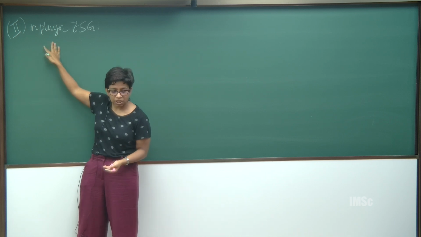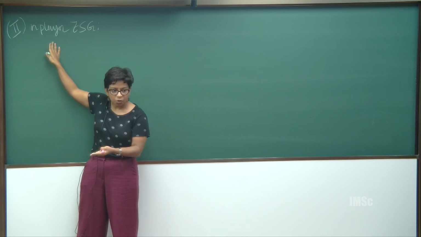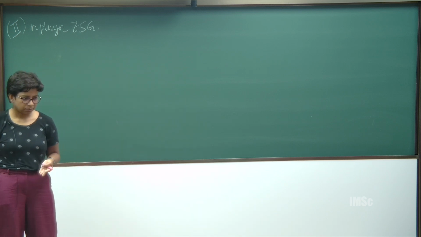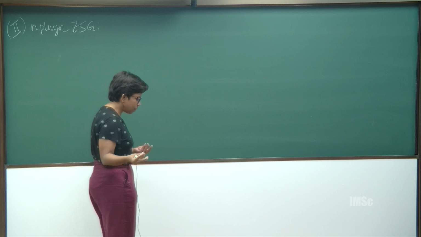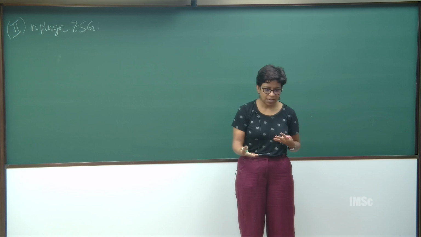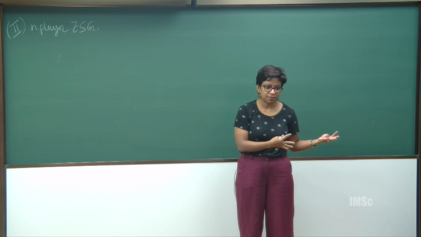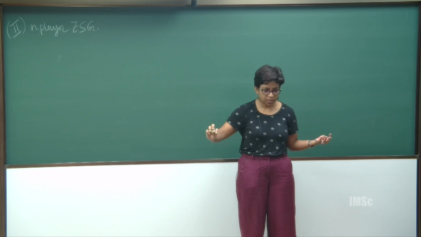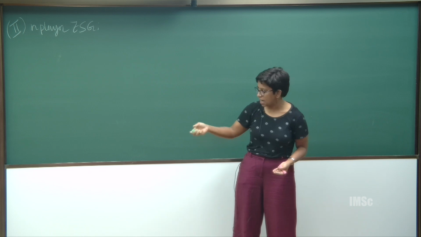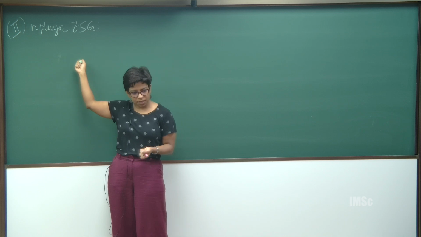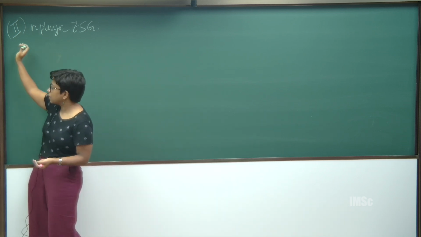If this were actually polynomial time computable, then I could find a Nash equilibrium for this n plus 1 player zero sum game. That fictitious player's role is that he does not impact the profile, the strategy, or the utility of anybody else. His presence does not impact them in any way. He is just there to add up so that the utility becomes 0. Therefore, any Nash equilibrium here would also be a Nash equilibrium there, and a Nash equilibrium there would also be a Nash equilibrium here. That's a simple argument.